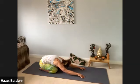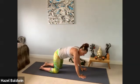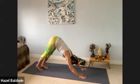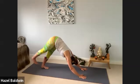But no need to rest. Inhale into all fours. Decision. Forearms, child's pose, or core. Inhale, tailbone to the sky. Then we're going to take the left leg up this time. Inhale, the left leg goes up.